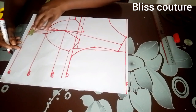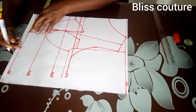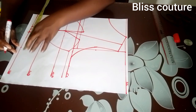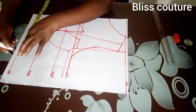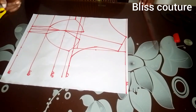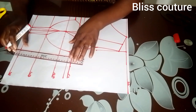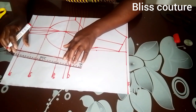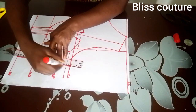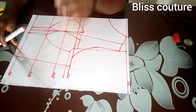Okay, so I'll come over to my waistline here, and I will measure my waist circumference by 2. Then I will replace the dart intake that I took. Then I will mark it there. Please remember that we have not added any seam allowance yet. So this is just our body measurement. Then after that, I will connect this line together like this.